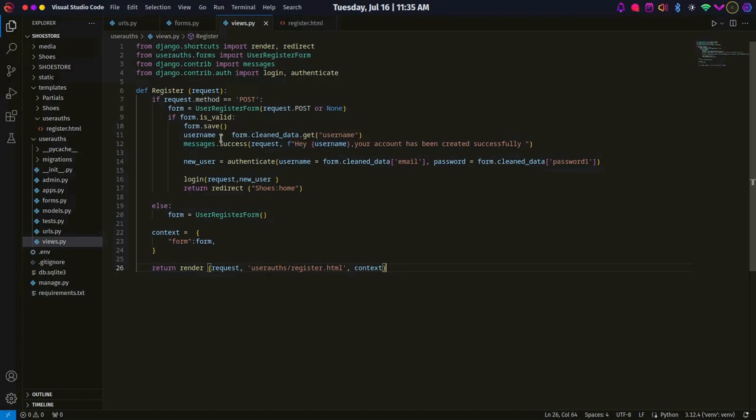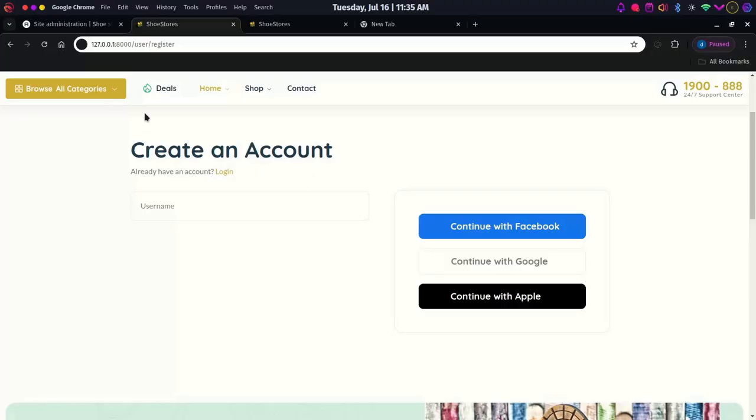To do that, I'm just going to create a user. So let's refresh this. Okay, everything is working correctly. So let me just create another user.